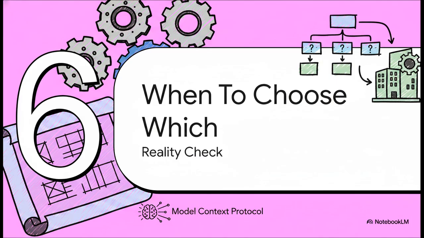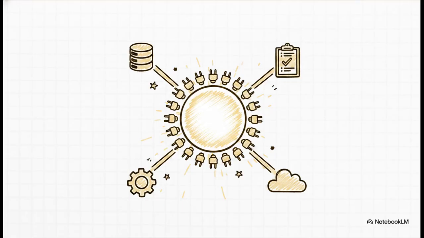Section 6. When to choose which. Look, as amazing as MCP is, we need a quick reality check. As an engineer or an architect, when do you actually deploy this architecture versus standard REST? MCP's value really compounds with ecosystem size. You absolutely want to use it if you're building for developer tooling ecosystems, like if you want your tool to be instantly accessible inside Cursor or Claude Desktop without writing bespoke plugins.